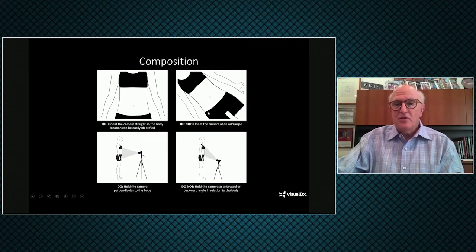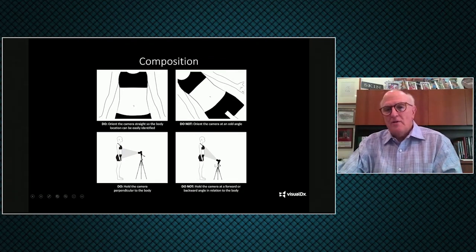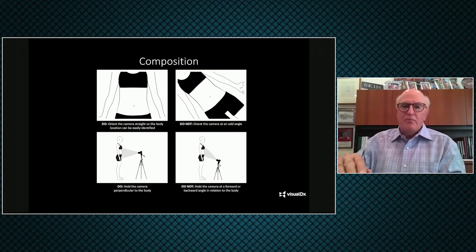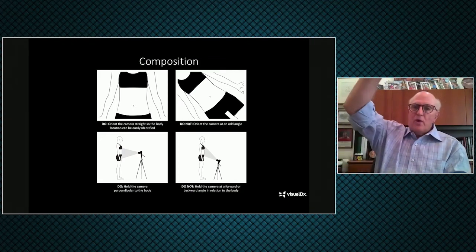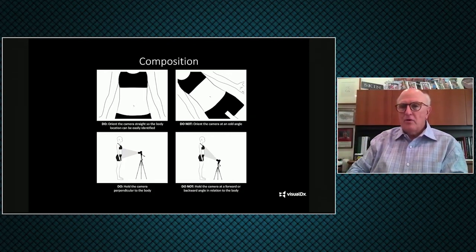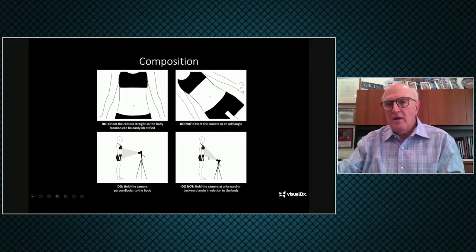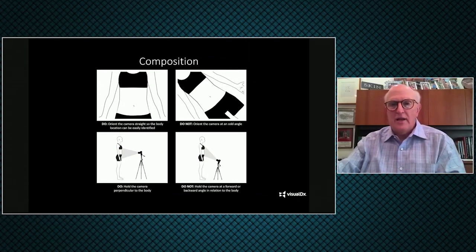Okay. So this again is the composition. You want an image like this, but not oriented crazy like that. Sometimes you can't help yourself, such as when a patient is in a bed. If they're standing, you don't want the camera down here looking up. The same is true if they're laying in a bed: you want to position yourself or the camera in such a way that it is perpendicular to the body or to the body part that you're trying to capture. This way, you get areas that are in focus and out of focus.